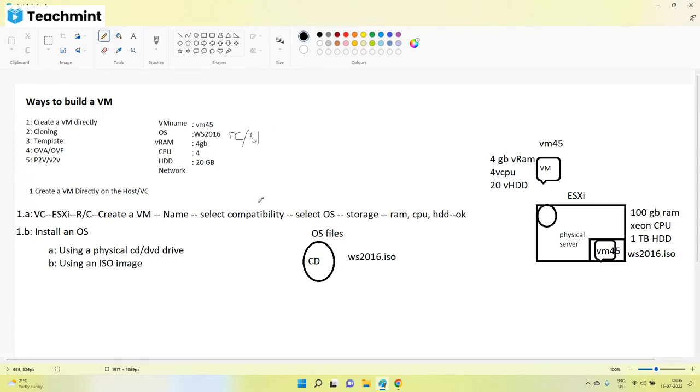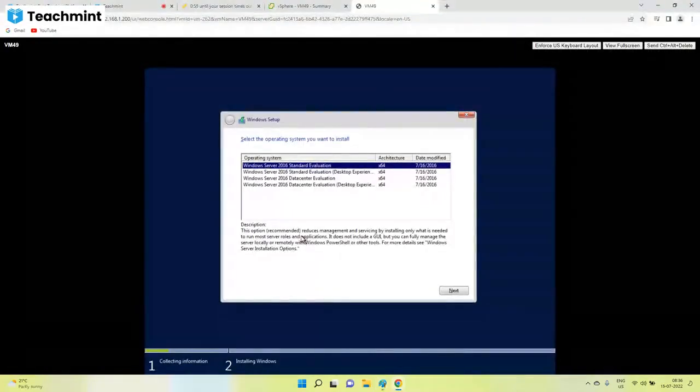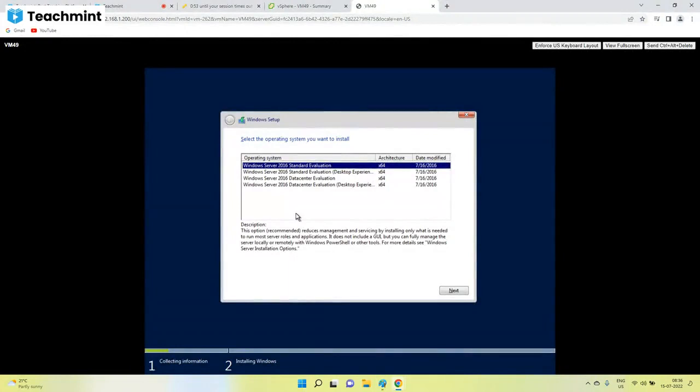You don't need to worry about it. If you are not sure, then you can ask them also. Not a problem. Or at least first check with your teammates. What is the standard OS we use? Either standard version or data center. Normally, which one do we use? If they say you have to check with the requester, check with the requester. Standard or data center, it depends.